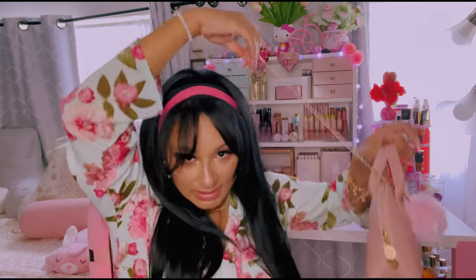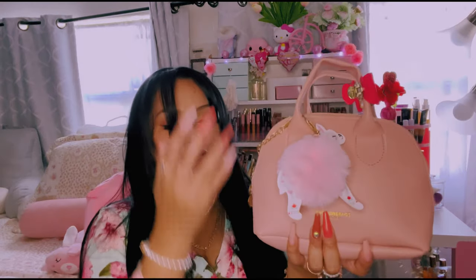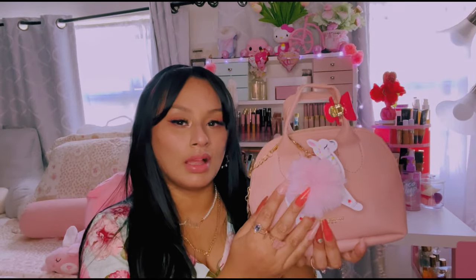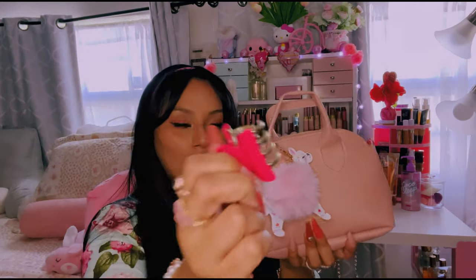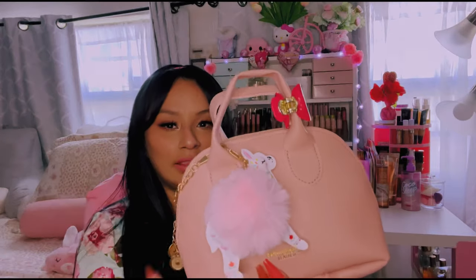Currently, I like to hold the purse in my hand, but if not, I'll go ahead and wear it on my side and not as a crossbody. I'm not feeling the crossbodies as much as I used to back then. So I went ahead and added, like I said, the pom-pom. I have a small clip for my hair that I got from Walmart. So here is the clip. I like to attach it right there.